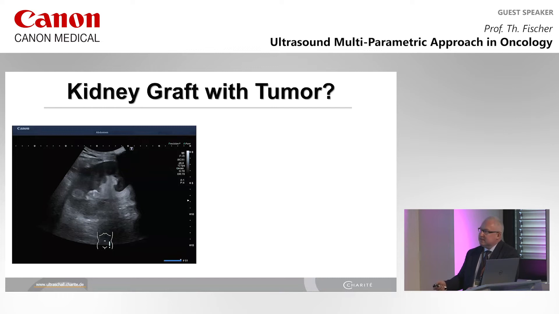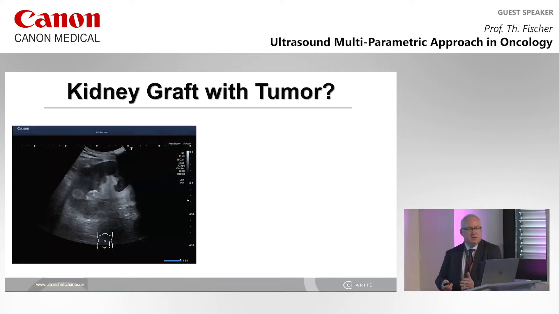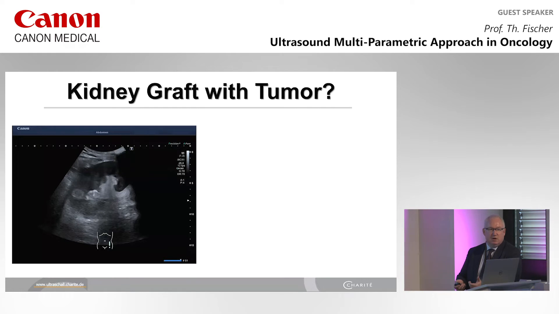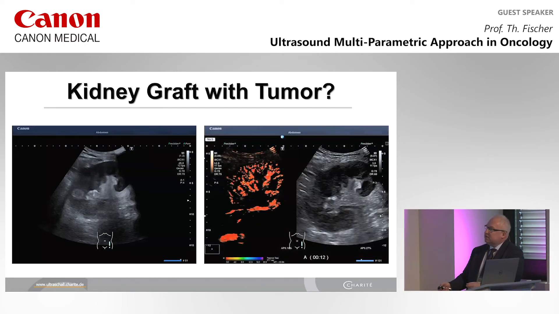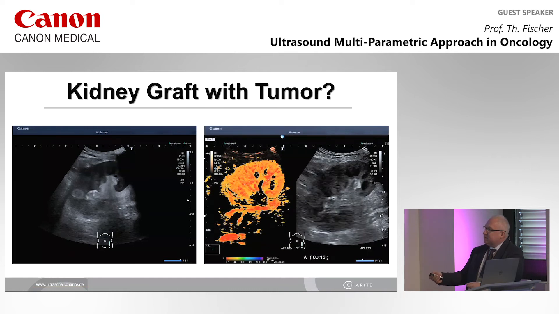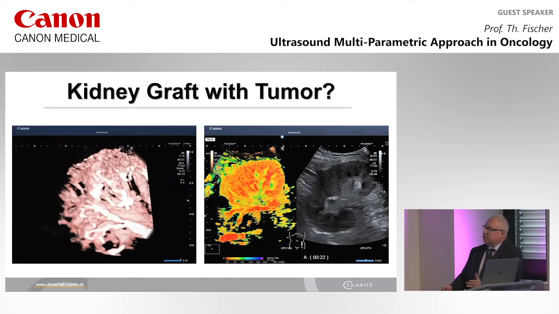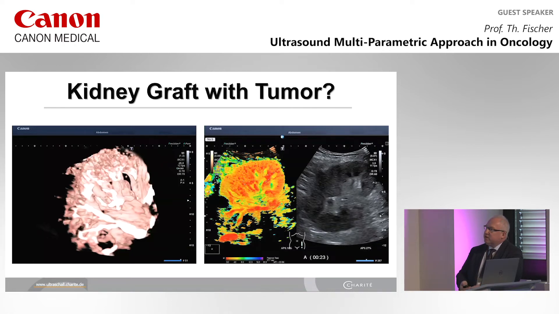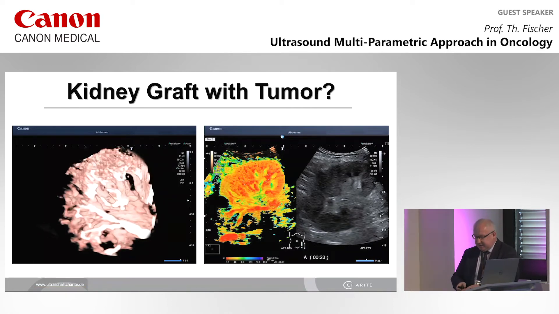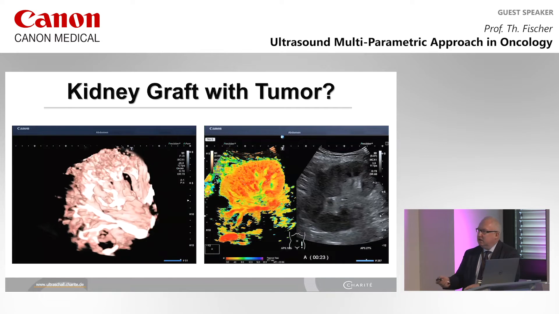This looks quite similar but it's a different situation — three days after a kidney graft, we found a lesion. The patient asked me if this was a problem. I was able to use contrast, and after 14 seconds I could say everything is okay — complete absence of vascularity, no problem. We used 3D reconstruction for nice images. Five days later, the surgeon told me this was a sclerosing cyst — good news for the patient.